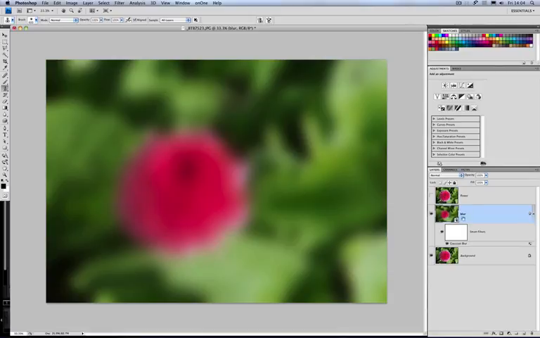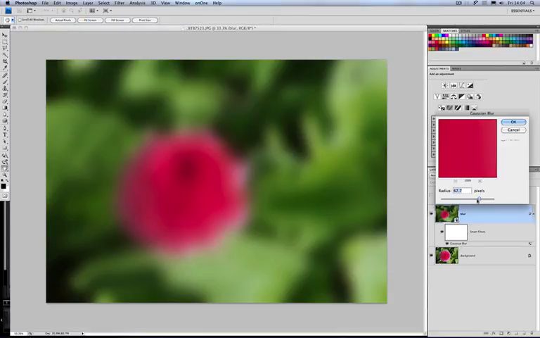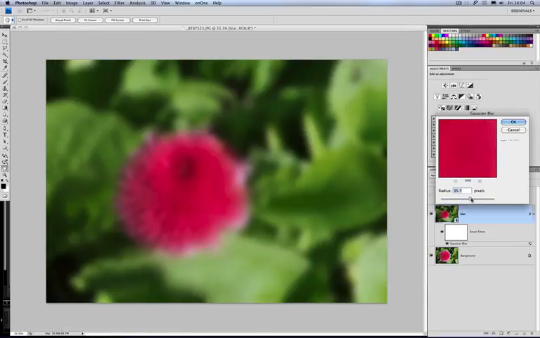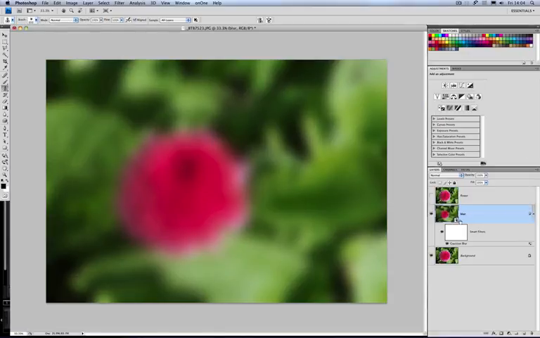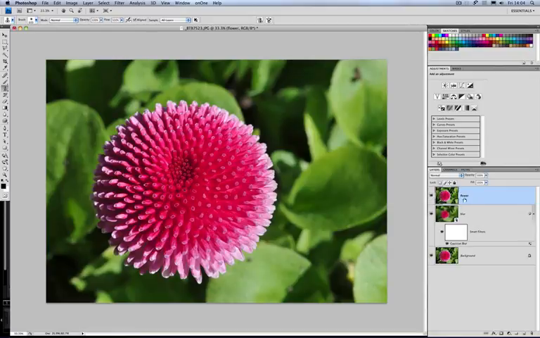And the good thing with a smart filter is I can always double click on Gaussian Blur and I can adjust it if I feel I want to blur it more or less after I've done the flower. So just stick that back up roughly to 60 odd. And then I'm going to come to the flower layer and turn that layer on.